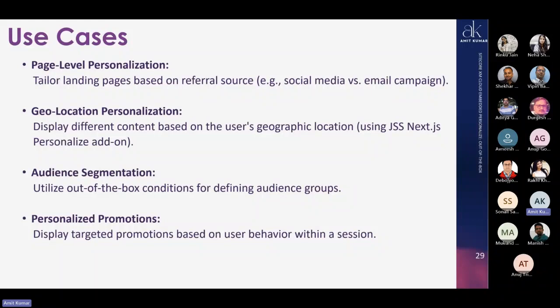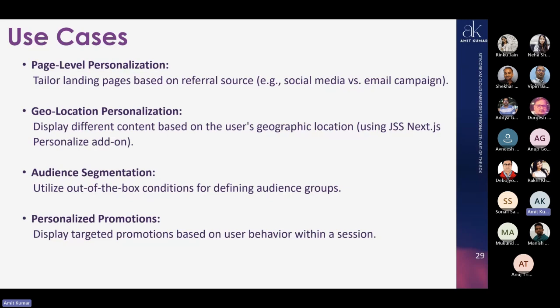So use cases like page level personalization, you can easily do that, but you cannot target a component level. And also geolocation, as I explained earlier, and audience segmentation, you can just utilize out of the box. And you can personalize the promotion, like as I said, if you are coming from a different campaign to your landing page or any other page, then show the personalized product to the users, or you want to show the feature list component type of things, or you need to change that.